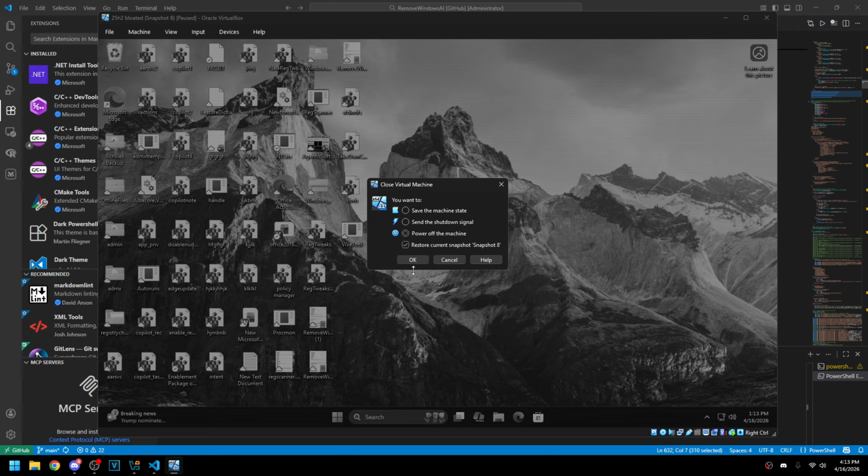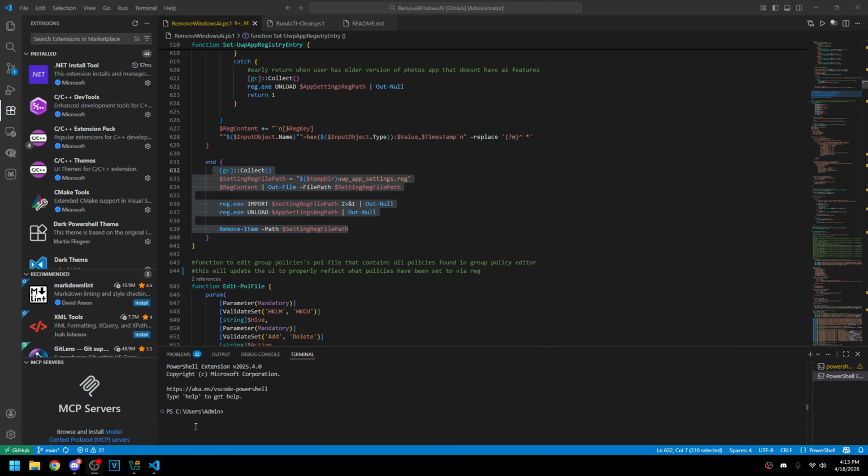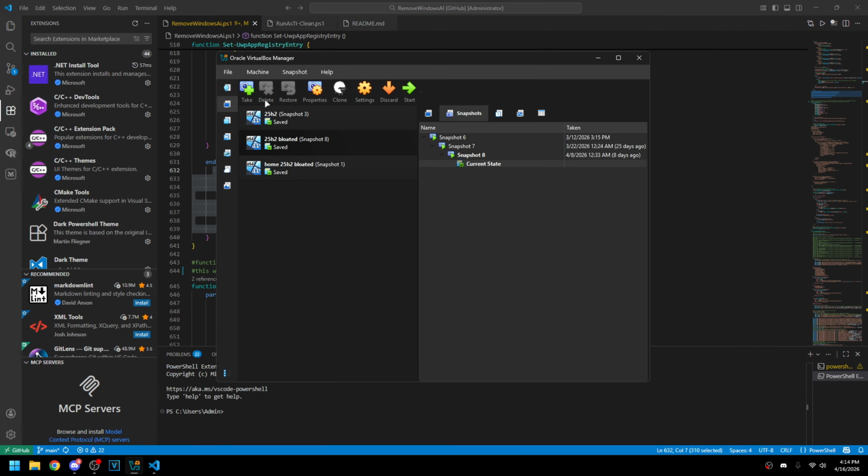I'm just going to restore my snapshot, but you would save the machine state, and then you would do Take on whichever snapshot you just took, which would make a new snapshot state that you can restore to. So you can see you can make multiple. If you wanted to test, like, if something breaks Windows updates, you can have one of these older snapshots that has an update ready. That's just a quick example of that.